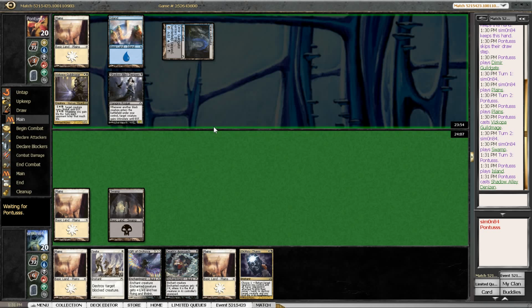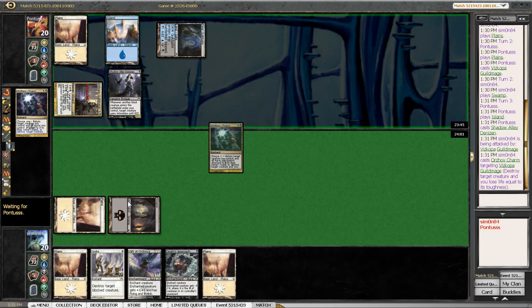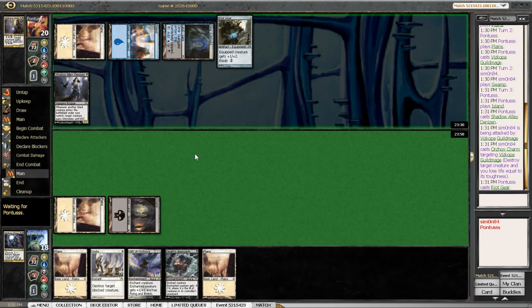Interesting. Pre-combat Shadow Alley Denizen. Gives me basically all the information I want, that I definitely need to kill the Guild Mage now, because he isn't going to drop anything more scary, and I would have wanted to kill it anyway. Just wanted to make sure that he isn't dropping a Kingpin's Pet, for example, which I would rather have killed. And now that he has already tapped out for Shadow Alley Denizen, of course there could be Syndic of Tides, but it's just much less likely that he has something scary to follow it up with.